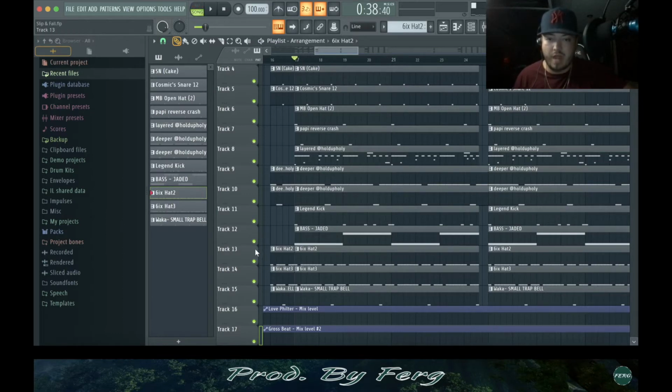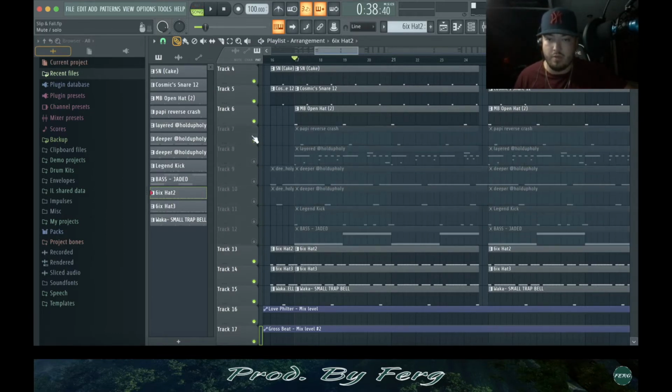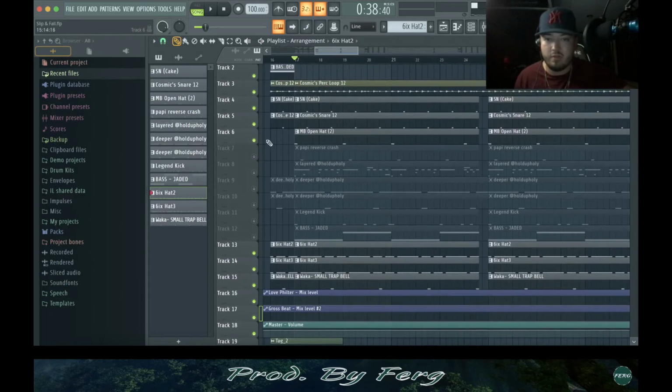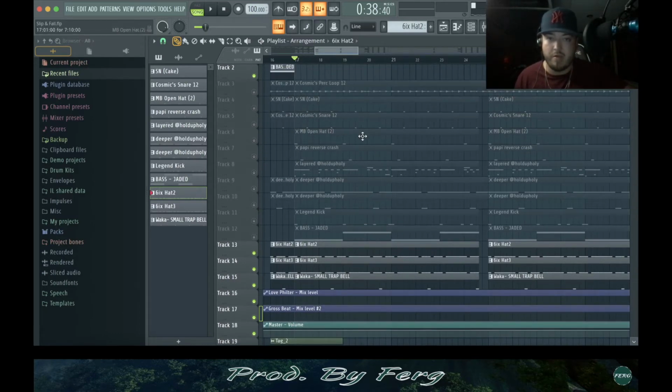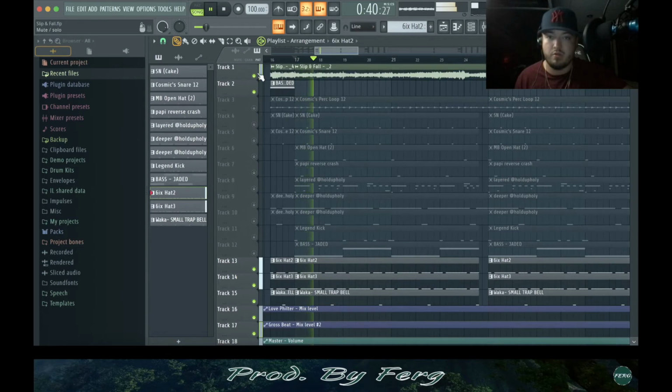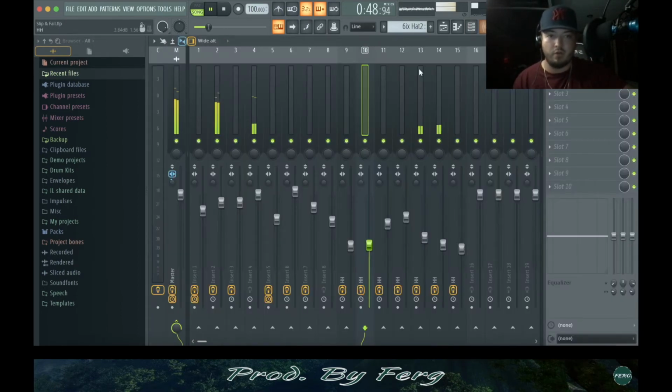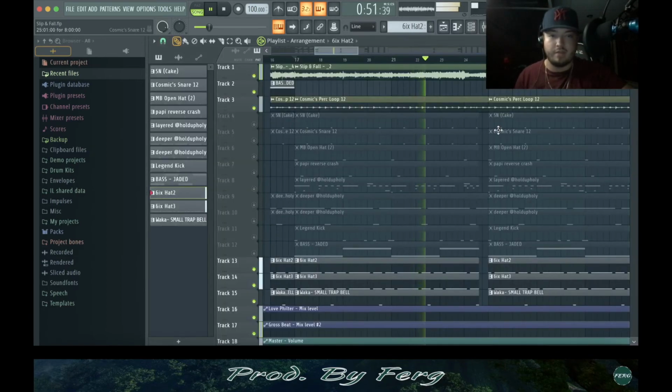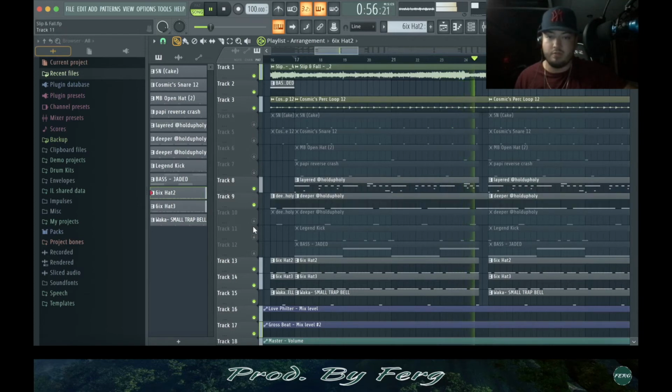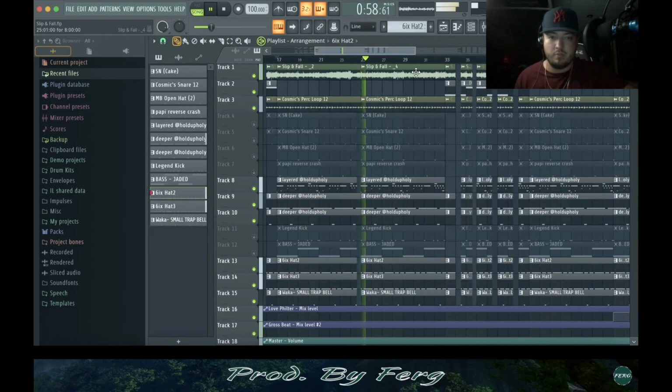So then I had these open hats, these live hi-hats that played this pattern right here. I don't know why the vocal sample shuts off when I do that, so we'll just listen to it with the sample, I guess. And then throw in that pad, the perc loop, and it all comes together and really fills up that textured space. And then when we throw the hi-hats on there, both those patterns.